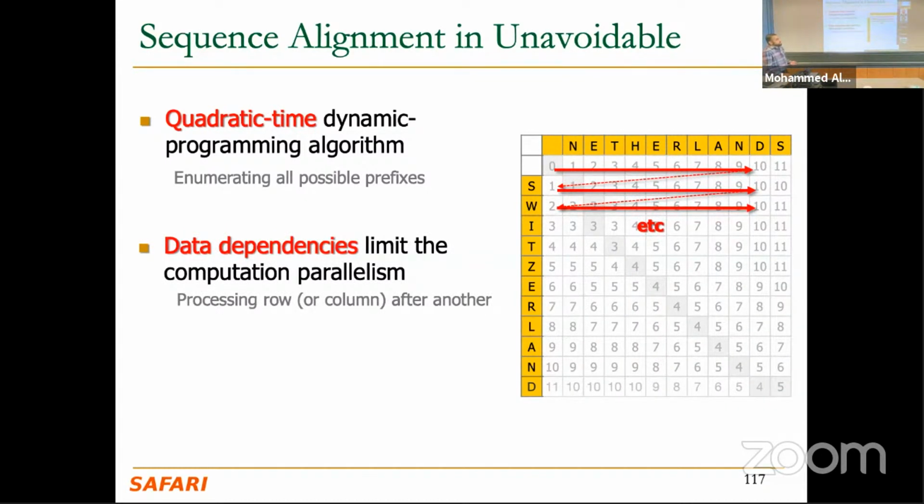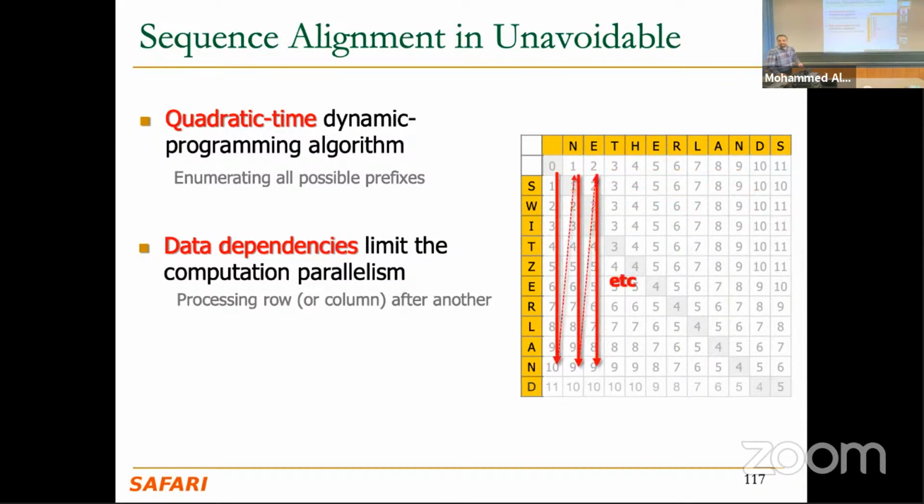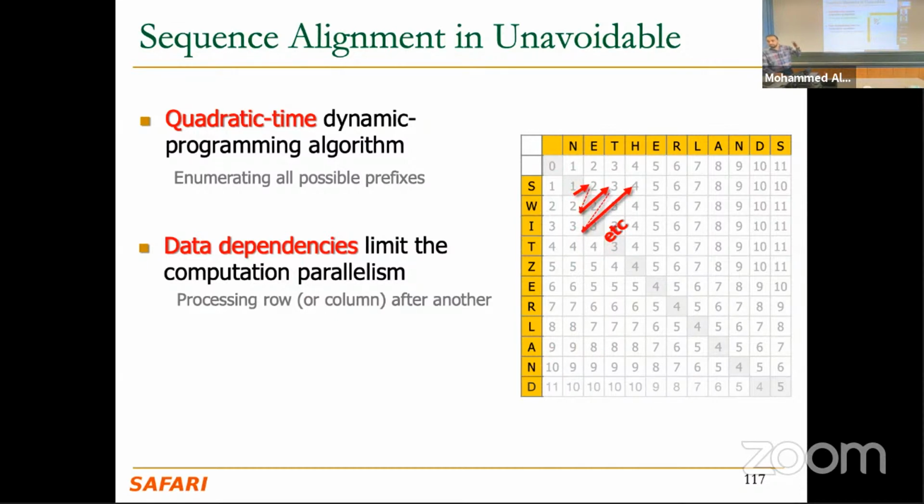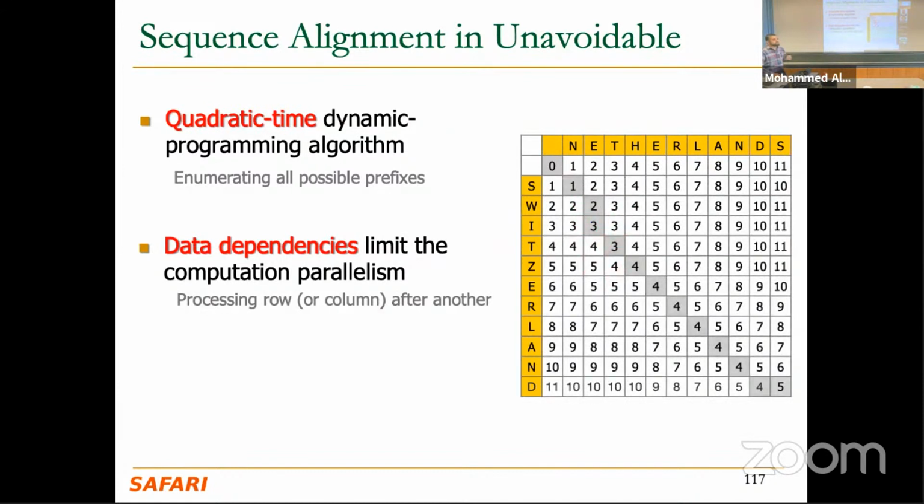Now in a dynamic programming table, you cannot build one cell before the other. If you want to build this cell, you need to build that cell, this cell, and this cell before you compute it. So you need 3 cells for each single cell to be computed. That limits the way you compute these kinds of tables. You need to compute the first row, then the second row, then the third row, and so on. Or first column, second column, third column. Or anti-diagonal. But there is still an order that you need to respect when you calculate this table, and that limits the parallelism when you want to do hardware acceleration.